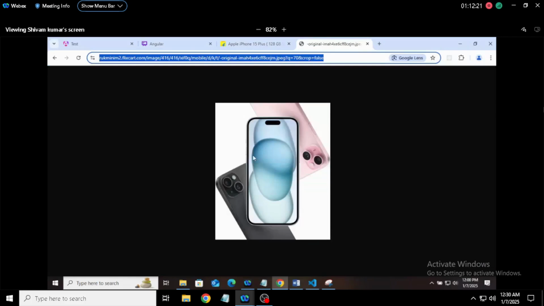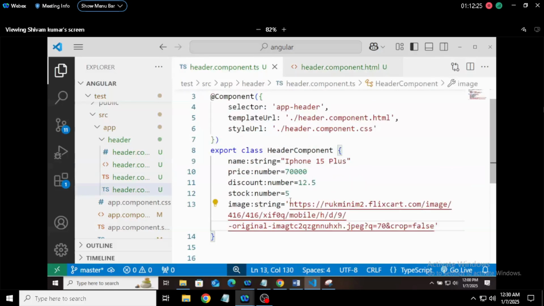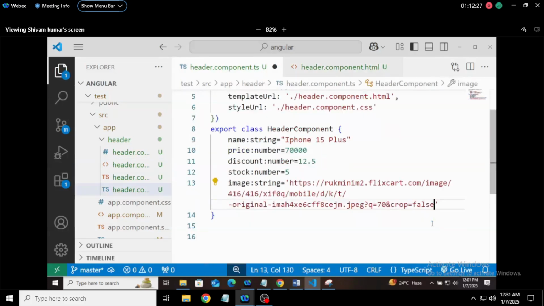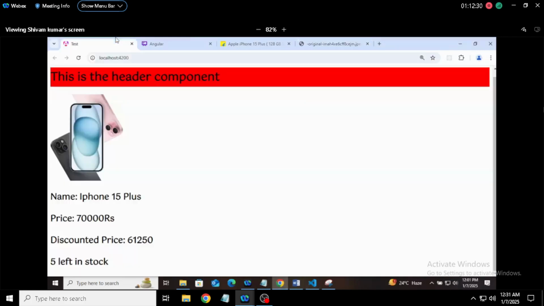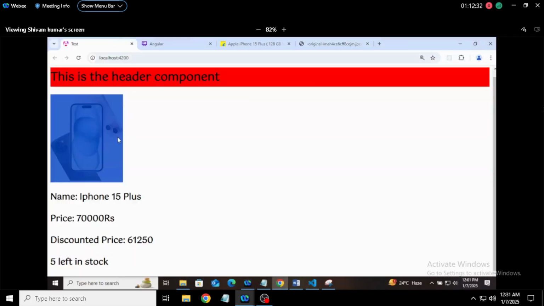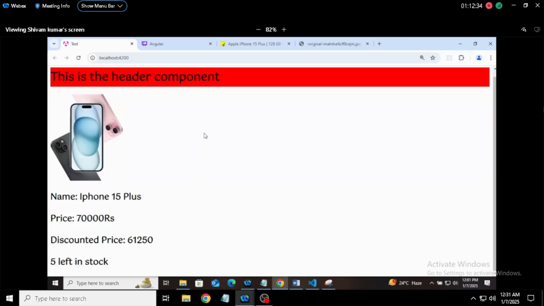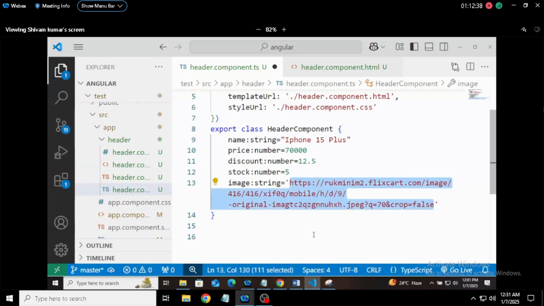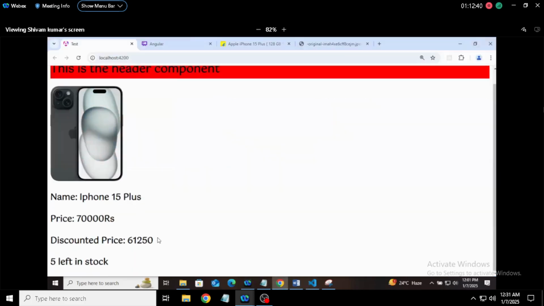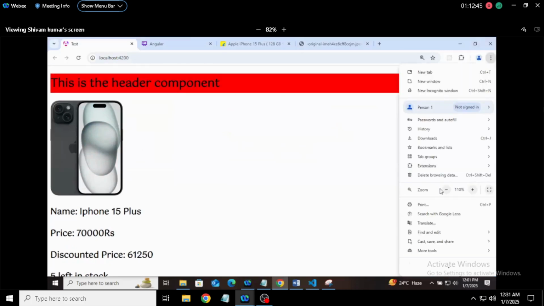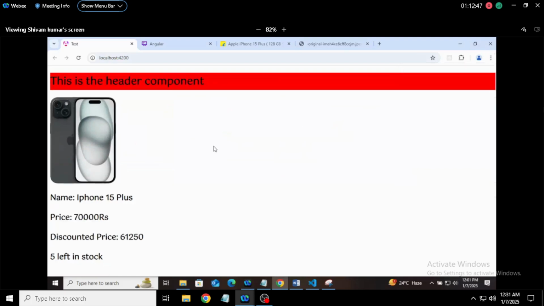So copy this link, go to TypeScript, change the link, and this time our picture got changed, right? So this is the benefit of using this. You can write the expressions also.